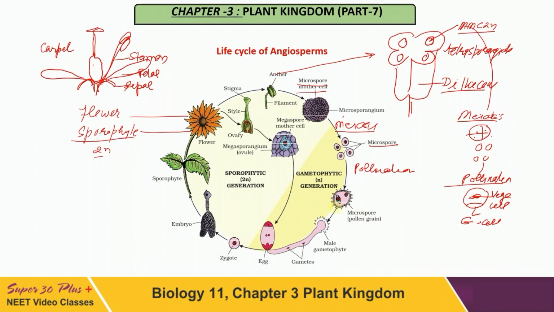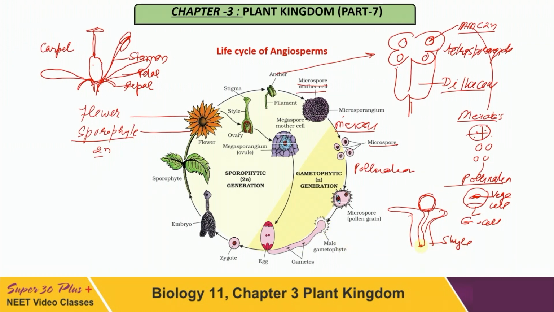Is it right? What happens after pollination? You see, we are here now. This one is the stigma, and this is the style. The pollen will be pollinated on the right stigma. When it has come, the pollen will start germination, and what will be there? A pollen tube will come out. This pollen tube will grow through this style here, right? And the pollen tube is growing. What happens?